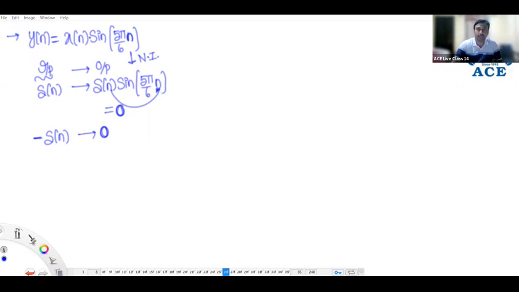Actually, think in communication perspective, sir. Signal multiplied by sine or cos means modulation. For doing demodulation, we are using multiple procedures, or not? Coherent detection, non-coherent detection, like that. From the modulator, to recover the original message signal, demodulation is not unique. So that way also we can say it is non-invertible.